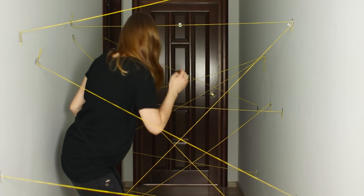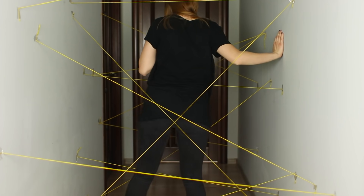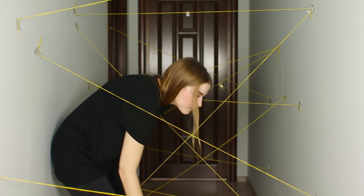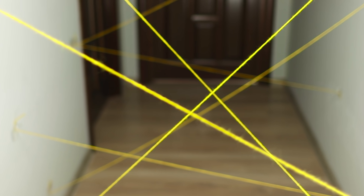Climb through between the laser beams, trying not to touch the yarn with any part of your body. Ocean's Eleven can't relate! You and your friends can act out gaining secret entry into a bank vault with countless treasures. For this you need to go through this hallway with a yellow laser alarm system. We promise that it will be fun!